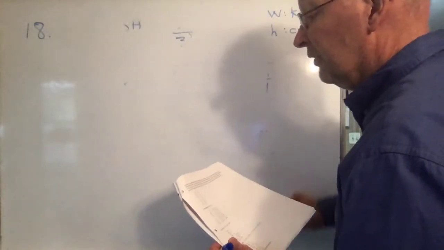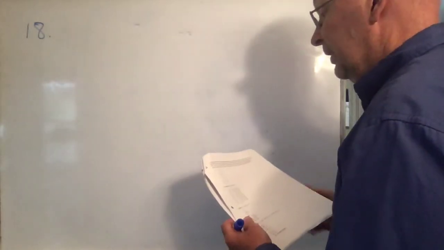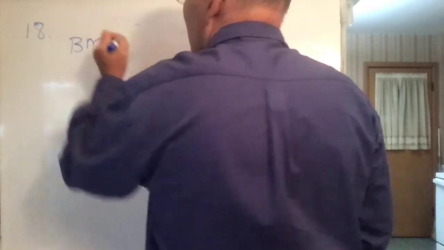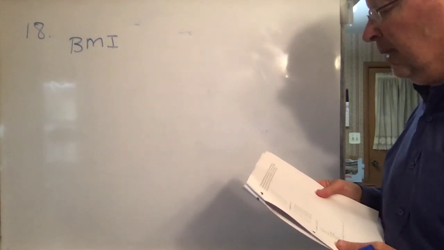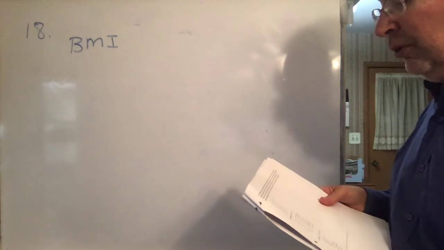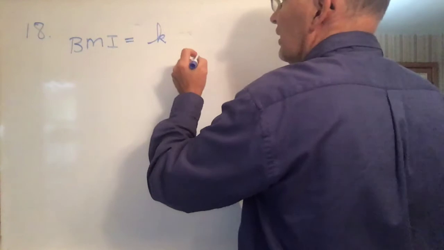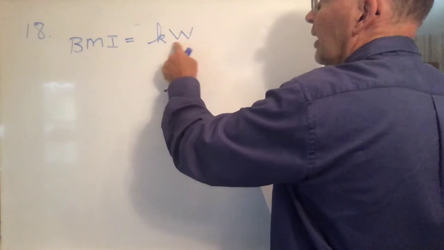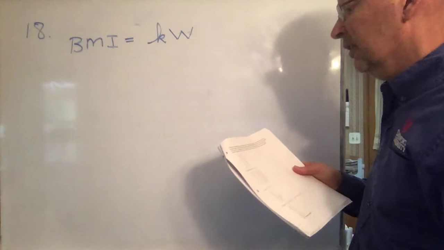How about number 18? This is body mass index, BMI. Okay, all these technical things here. BMI is used by physicians to assess a person's body fat. BMI varies directly as a person's weight in pounds. So as soon as I hear that, I'm going to go varies directly with the weight. So W is going to stand for the weight, and to vary directly means the weight is up there in the numerator, and if it varies, that means that there's a proportionality constant. So there it is right there.